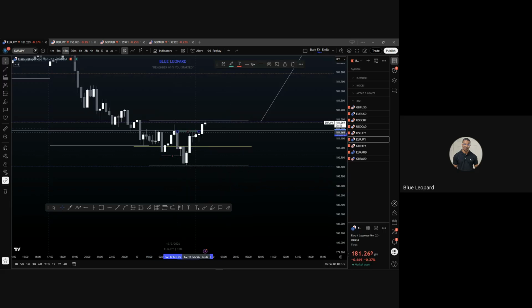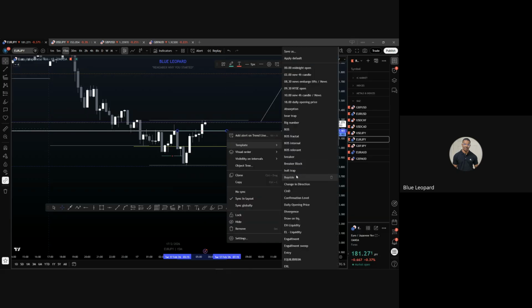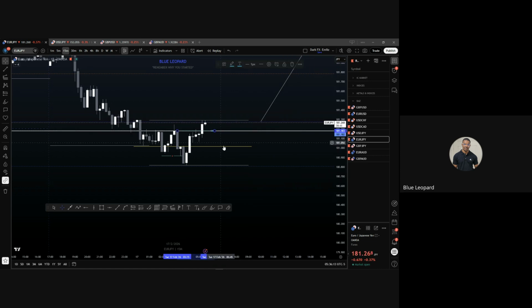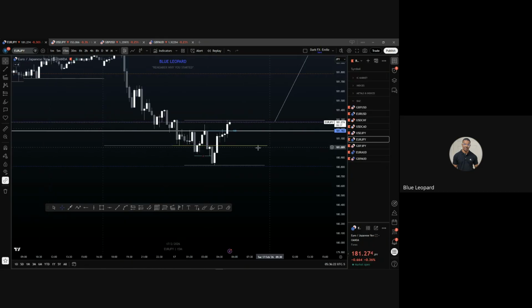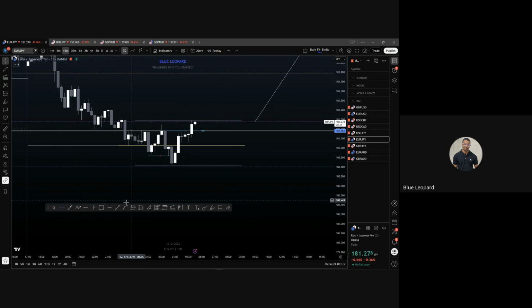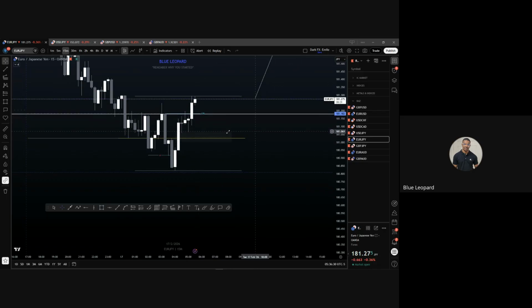Then we have a break, the real break of structure. The expansion is forming. It will be my change in direction, confirmed. I have an imbalance right inside here. Inside what? This is the lowest point of the last session. If I come down here and mark it around here, you have the imbalance.